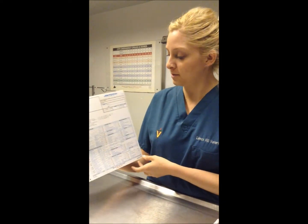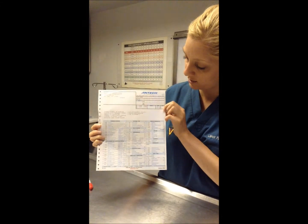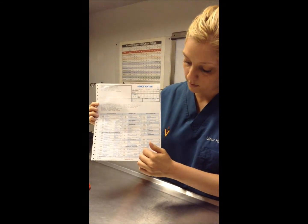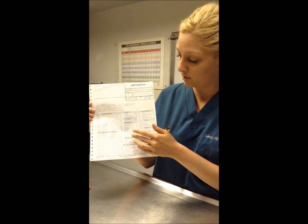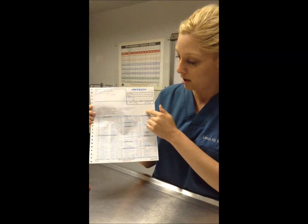You how we send out samples to our outside lab. We use Amtech Diagnostics, and there's a little box here to fill in all the patient's information. And then they have tests listed. You always clearly mark and circle the tests that you're gonna be using. If the test is not here, we do have a book that they provide that has test codes that you'll put up here in the corner and star.